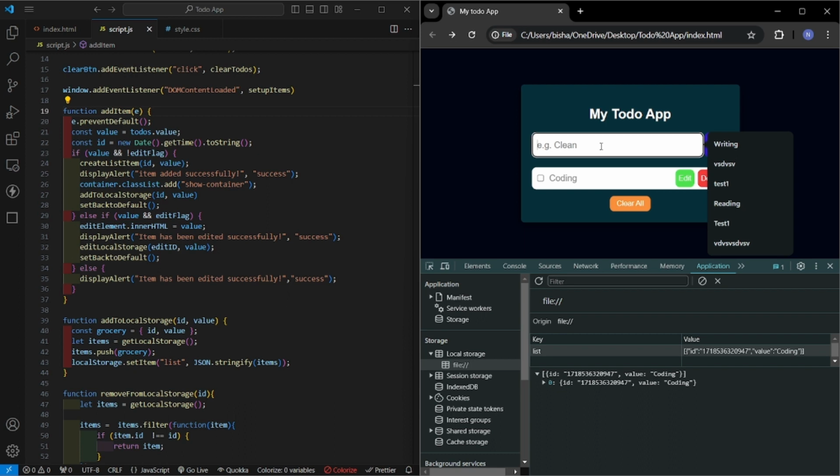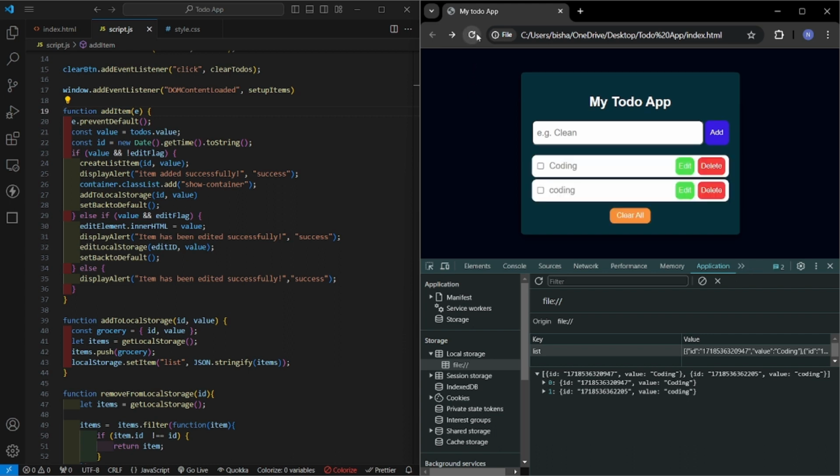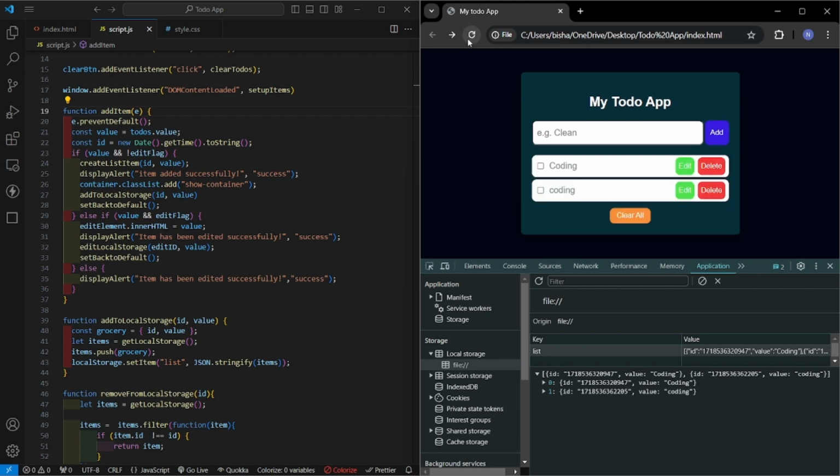Now again we try this last button, clear all. It's working fine. Let's reload.